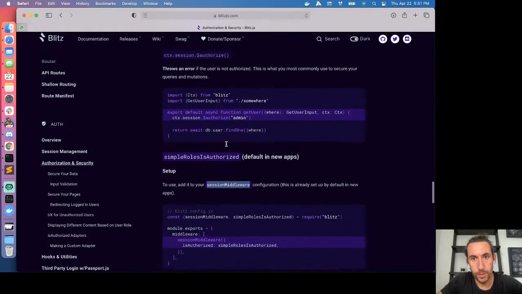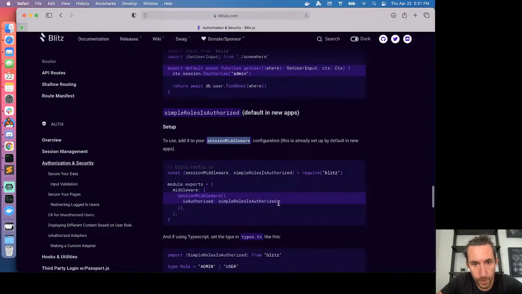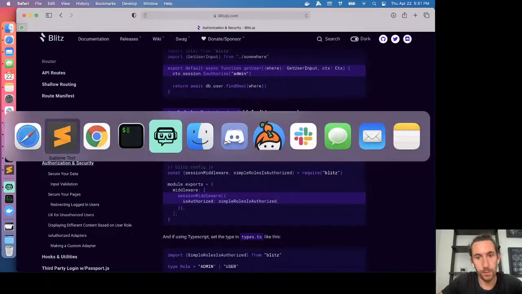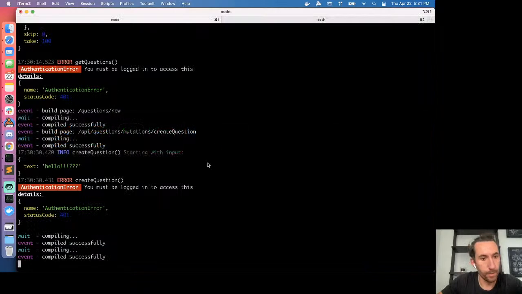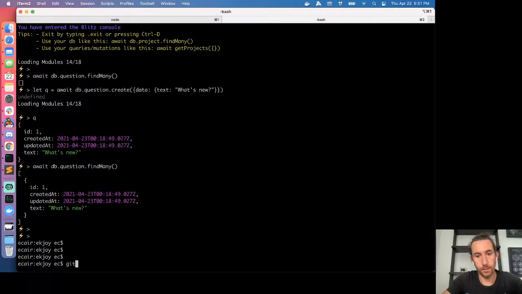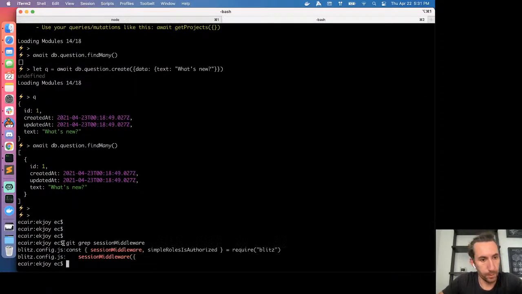This is very interesting to me. So we have somewhere blitz.config.js, and we have a session middleware. Let's see it here. There it is.